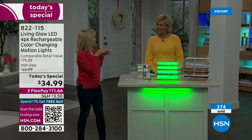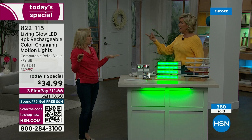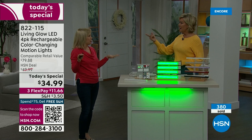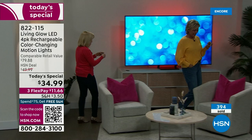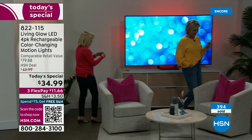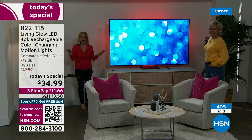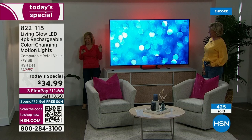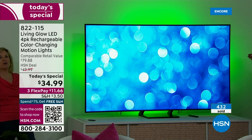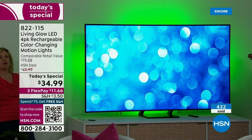My favorite demonstration is behind the TV — it's called backlighting, and a lot of people do that for their LEDs. If you have a smart TV, you're going to flip. The big game is Sunday. Are you a Chiefs fan or an Eagles fan? We have the red right here — so they put them on the back of the TV, facing out. How cool is that? This is if you're a Chiefs fan with the red. And then look — green for the Eagles fans! Look at how it glows. If you're a football fan, you've got to get this. We have a full set back here — one on each side and two up top.